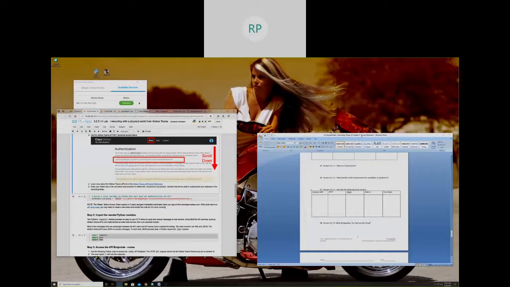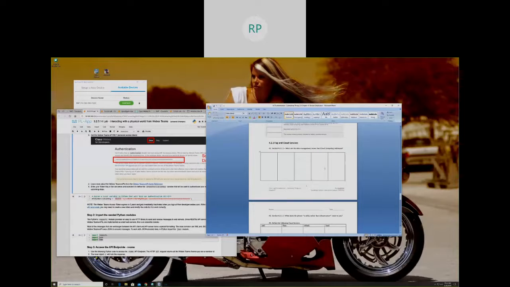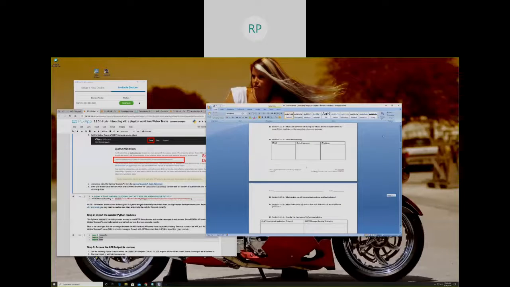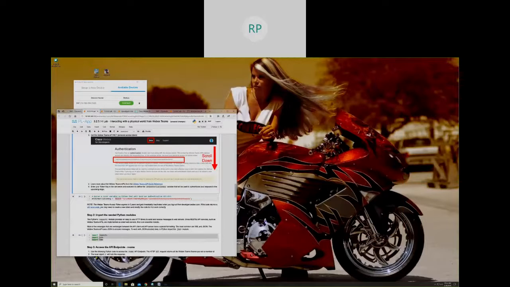Chapter 4, study guide. It's in the module. You can fill it out, print it, and write it up if you want, and scan it, or you can just do it here. Fill it in and save it, upload it. But I do eventually want to get a copy of this study guide. So, chapter 4.